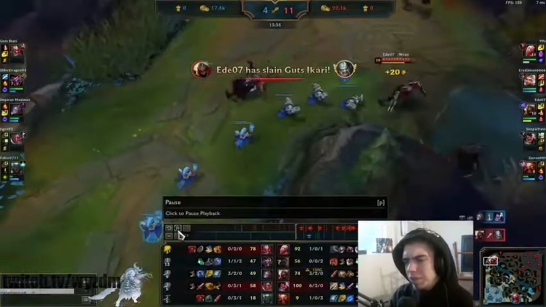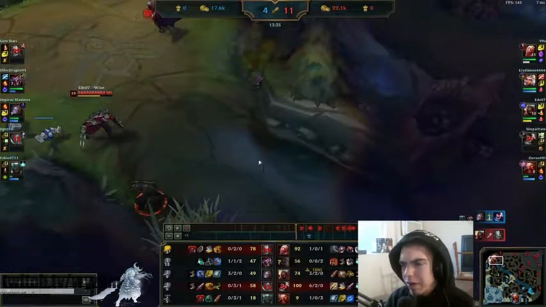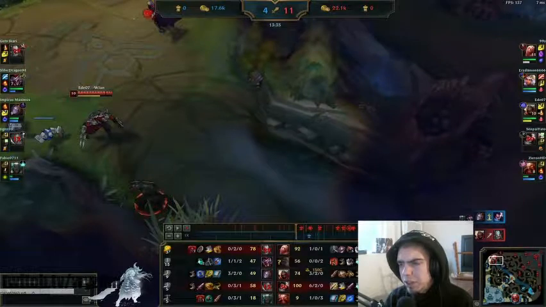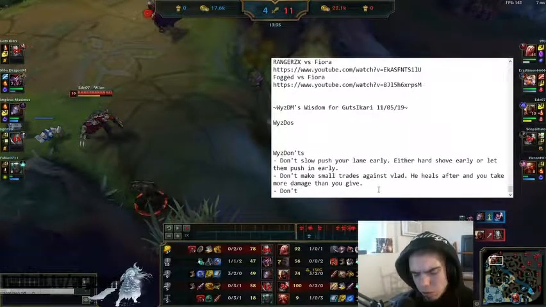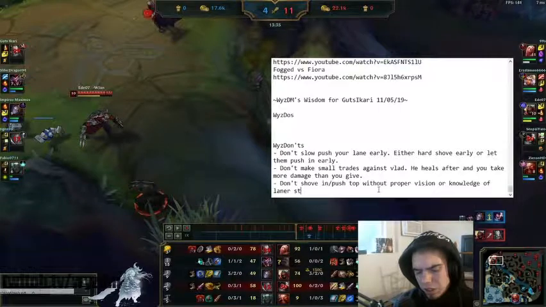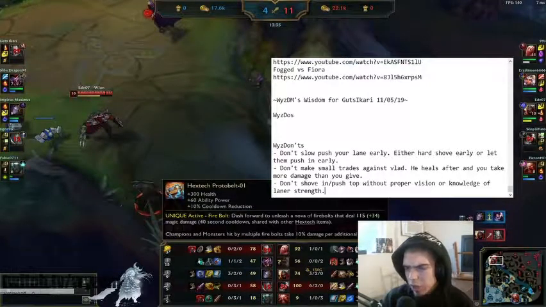Yeah, there he is. So right there, if you want to be shoving in, you need to do two things. One, you need to prepare so that you can shove in with wards, and then you also want to think about whether you're going to get punished for shoving in. So let's bring back the notepad. We also don't shove in or push top without proper vision or knowledge of laner strength.